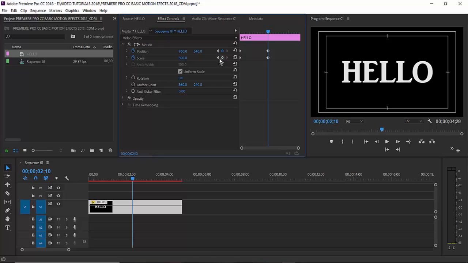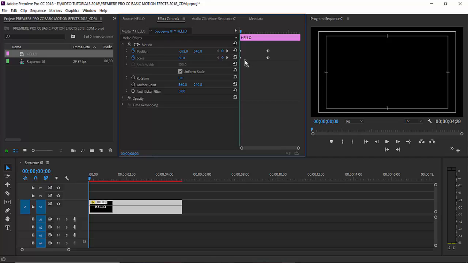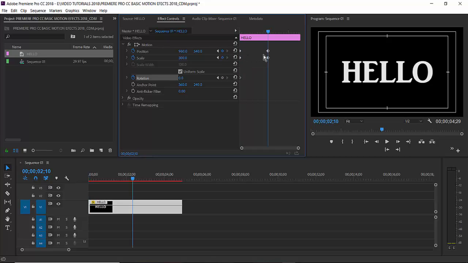Okay, now one last thing we're going to do, we're going to add a rotation. So again, I'm going to snap back to those first keyframes, and I'm going to come down here and activate my stopwatch on rotation. I'm going to leave that at 0 for now. These are revolutions, so these are 360 degrees. I'm going to snap up here on either scale or position and use those keyframes as a reference, come back down to rotation, add a keyframe, and now here I'm going to type, instead of doing the math, I want it to do 3 rotations, three circles. 360 times 3 is math I don't want to do right now. So I can simply type in 3x.